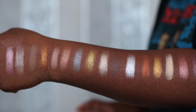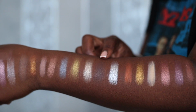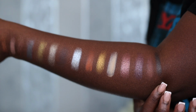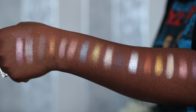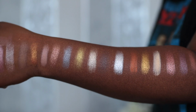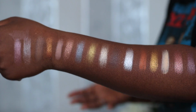So you definitely get cool tones in here. You get some nice little neutral browns. That is the darkest brown in the palette, called Chocolatey. You get a really nice yellowy gold. I love that orange shade, so that's something that I can definitely use on my skin tone. You have like this gunmetal blackish grey. That one looks like a greyish blue, which is actually really pretty for like a smoky vibe. That silver one is probably the most pigmented, outstanding one, especially against my skin tone. So I really like the shades. As much as I do love warm tone browns and oranges, I don't have cool tone neutrals like this in my collection.